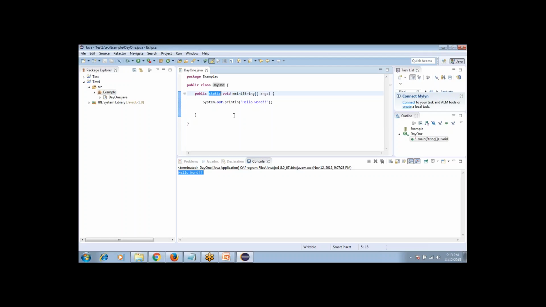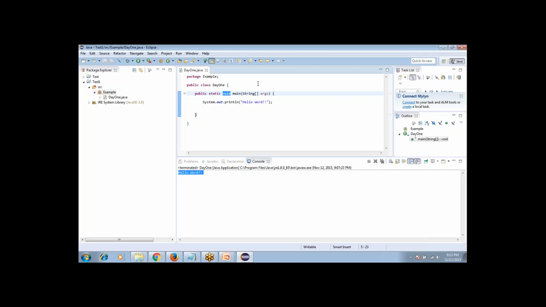So for now, this Java compiler is doing that job for us. You will understand later when we create more classes and more objects. For now, just understand static means anybody from outside the class doesn't have to instantiate that particular class and call that method. That's why we are defining this static.